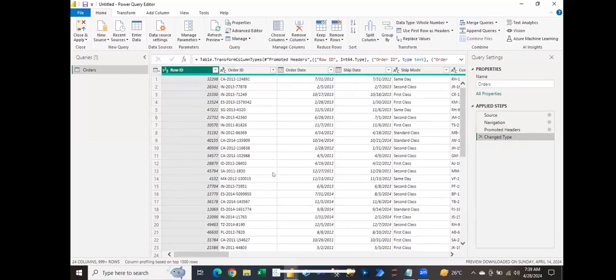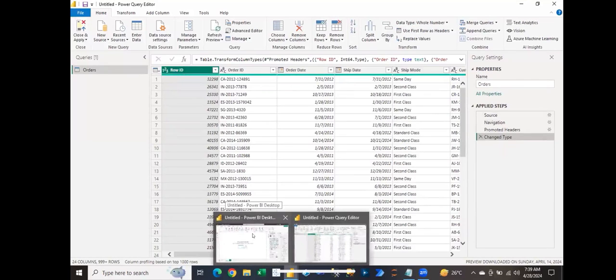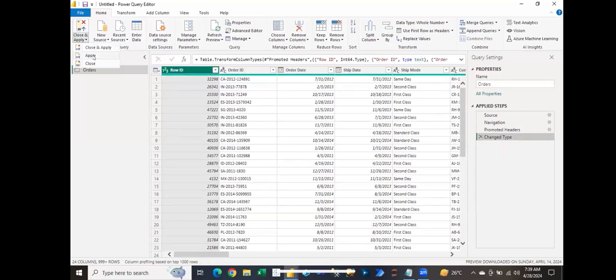Now here on the top, you can see Close and Apply. If you have performed any transformation in your Power Query Editor window, those will reflect in your Power BI desktop only when you apply those steps.